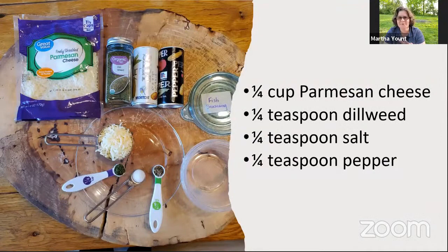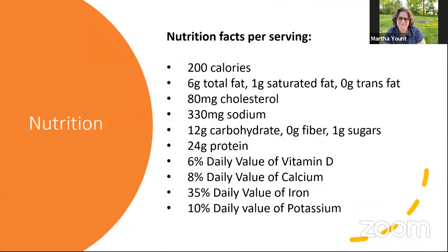And that's just the picture of the ingredients for the seasoning. Okay, we can go on. And there, the nutrition facts are on, we don't have to go over these, but all of the Cook Wild Kentucky recipes have the nutrition facts on there. And it's sort of hard to find those for wild game. It's pretty easy to find nutrition facts on other foods. The nutrition database that we use to analyze the recipes does have wild game in there, and we're able to put that in there.